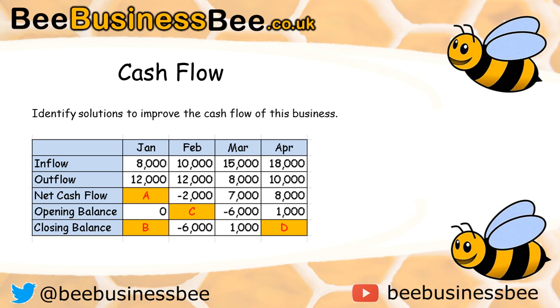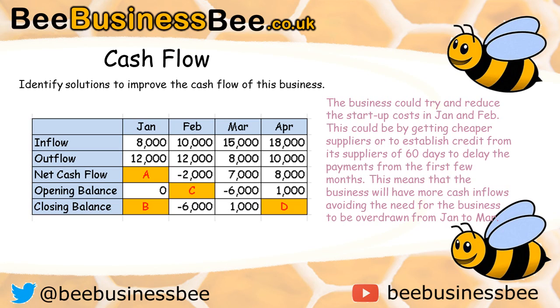Identify solutions to improve the cash flow of this business. Pause the video now. Again, in this question, you've got to try and use some evidence to support your answer. Again, there's no right or wrong answer. It's going to be how you interpret it and the decisions and conclusions you want to make.